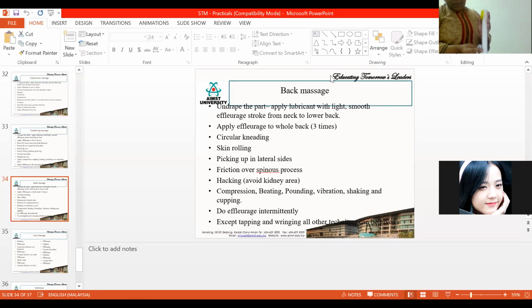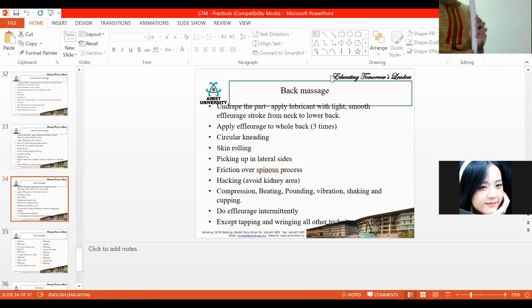Each spinous process will be in the gap of 1 centimeter, protruding posteriorly.